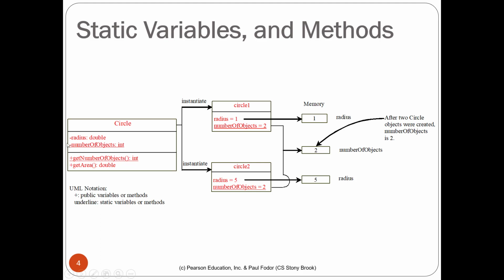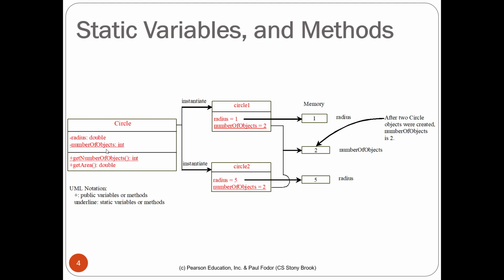Great. So these two data members are private. We have a minus before them, and the methods here, getNumberOfObjects and getArea, are public, so we put a plus sign before them. Now there's another important piece of information given by underlining. Any member which is underlined means that it is static. So plus means it's public, minus means it is private, underline means it is static, and if it is not underlined, then it's an instance member.